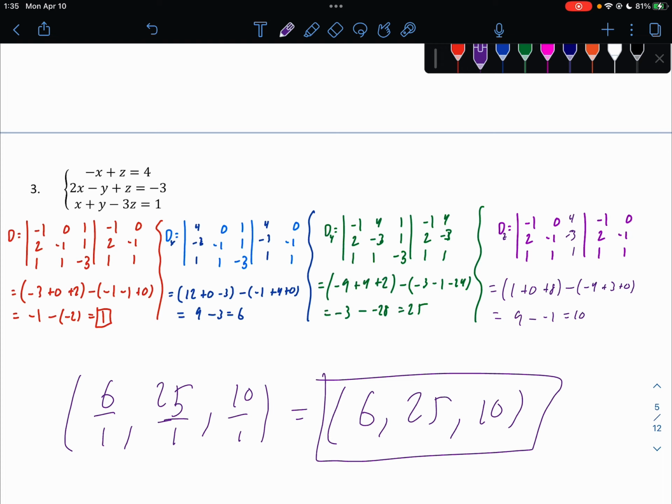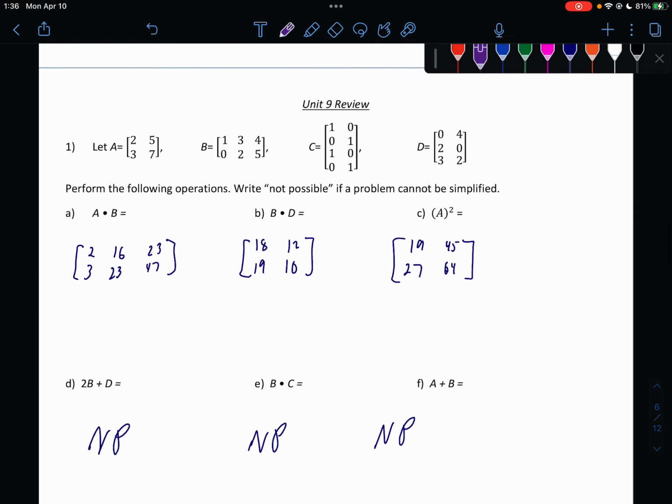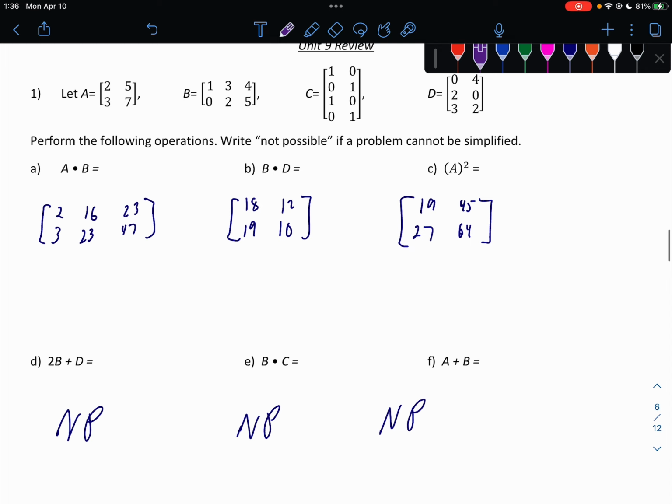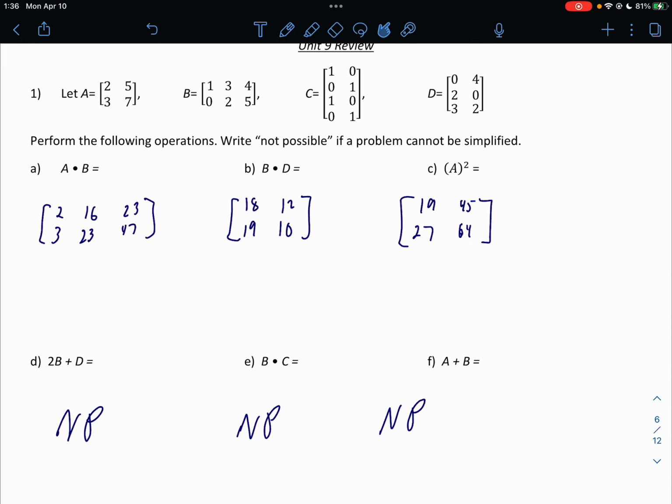Okay, so from here, I would encourage you to pause this video, try the rest of the practice. There's a lot of mixed practice after this. Try the rest of the practice here on your own. And when you're done, you can come back and check your answers. Pause the video now. All right, here are the answers, one slide at a time here. You can pause this video as much as you need to on each slide to see each slide for as long as you need.